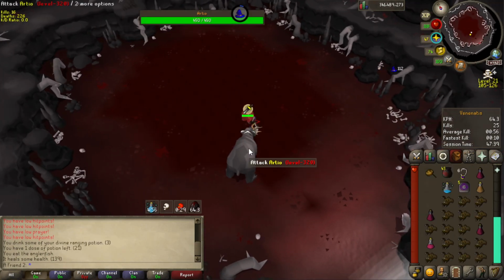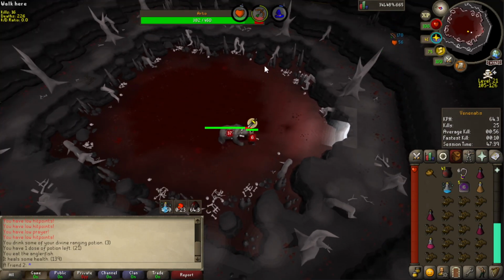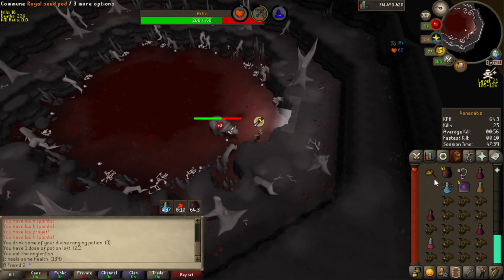So wait, this should be super easy to escape PKers, no? I mean, I could just bring my ultimate. That would be the best, because you cannot log out inside the cave, I believe. So if you do, you will be kicked out outside. The only entrance is here, not here. So if I camp maybe this side, they're going to be so far away. I have so much time to react.